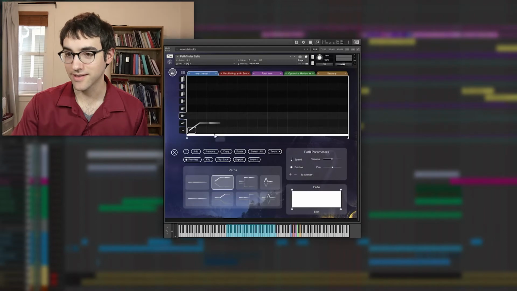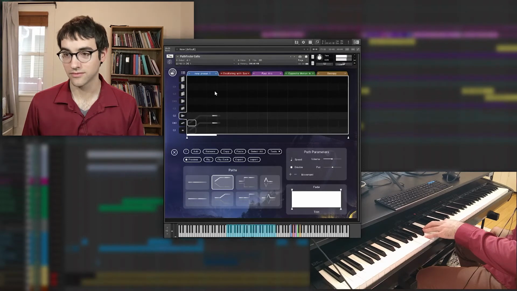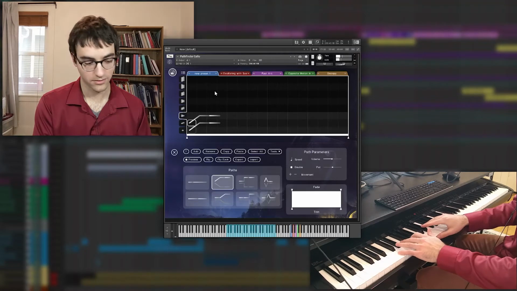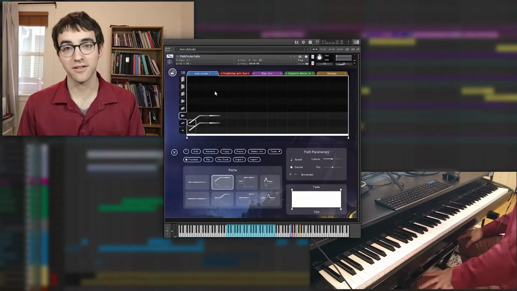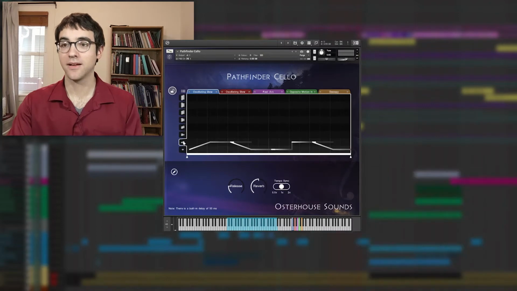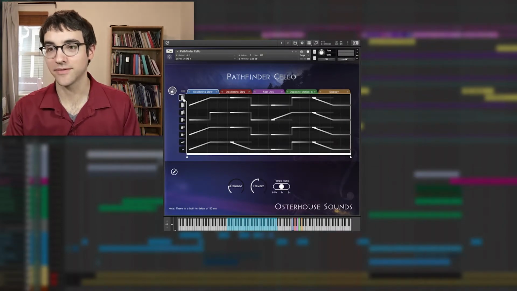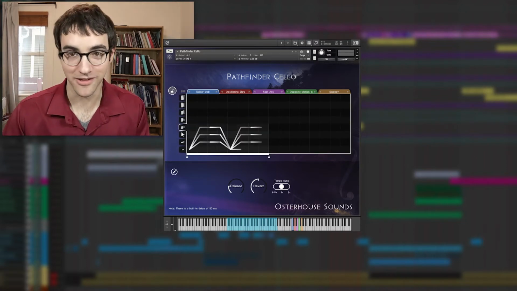So I'm going to go like this. Now we can go like that. All of the presets, of course, have everything set up for every single tab. So all that work's been done already.